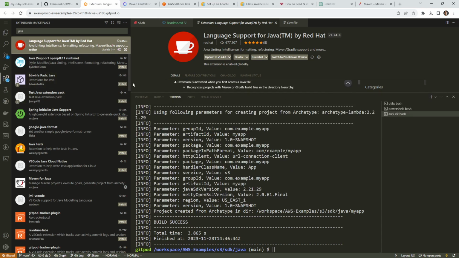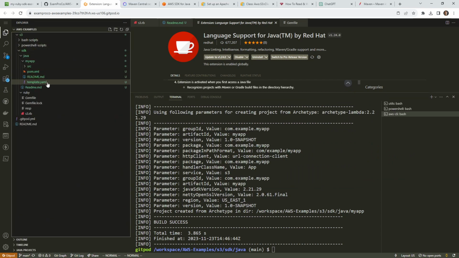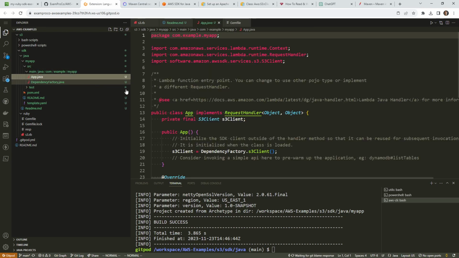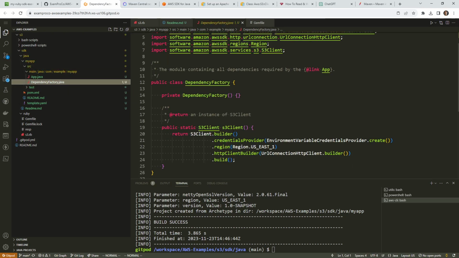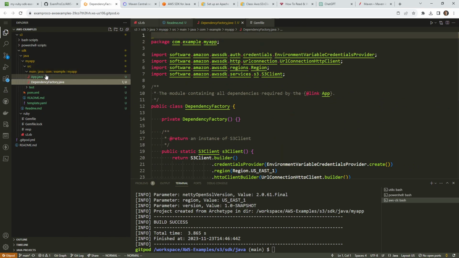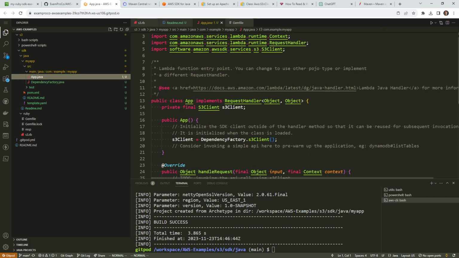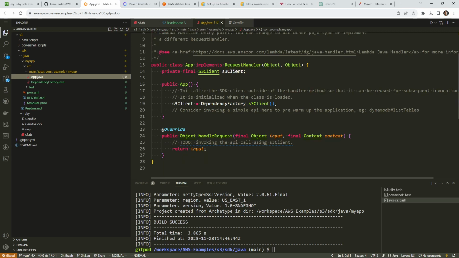So, anyway, now that we have that project set up, let's get some code in it. What I'm going to do here is just drag this on down. Let's go back into our main, into our app. So we have this. We also have this dependency factory. That's going to help set up our S3 client. So we already have that ready to go. So, oh yeah, let's take a look here. So here we have our app. It's already set up for the S3 client. And yeah, it looks like it is ready. So we already have it in place. And so we can just write our code down here. So just give me a moment to get refreshed with some Java S3 code, okay?